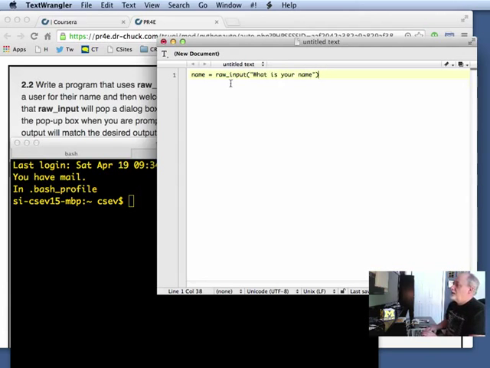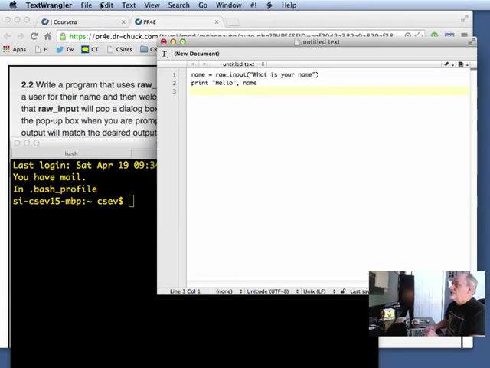Basically raw input pauses a program, prompts with the "What is your name?" prompt, and then whatever you type is moved into the variable name. Then I will say print hello, comma, name. That says print the string hello, then afterwards go into that variable name. So this is the first line and then the second line. That's hello name, and that's our little program.